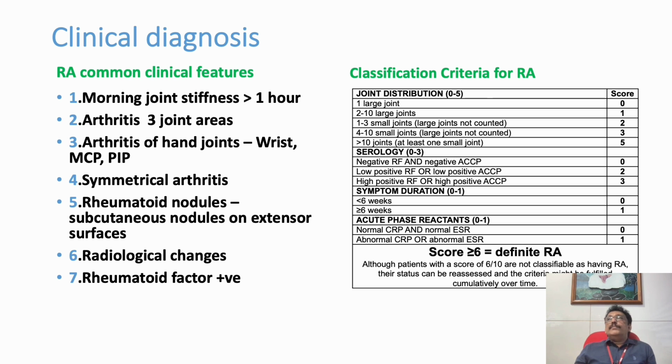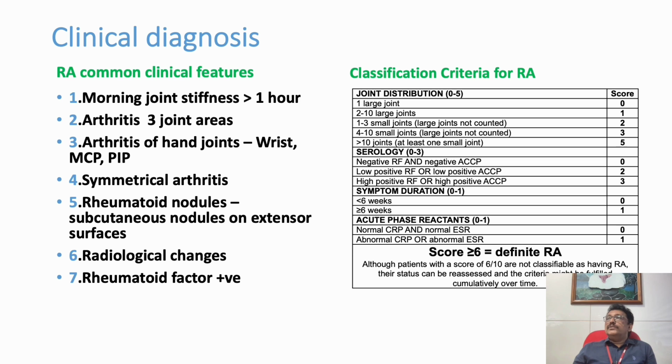Rheumatoid factor will be positive in many patients who have rheumatoid arthritis, but remember that rheumatoid factor can be positive even in a normal person. So rheumatoid factor alone will not make the diagnosis of rheumatoid arthritis. The associated clinical findings are classical, like the patient can have small joints of the hand involved, symmetrical hand involvement. So all these things are very important, and with that, if the patient has rheumatoid factor positive, then that is significant.